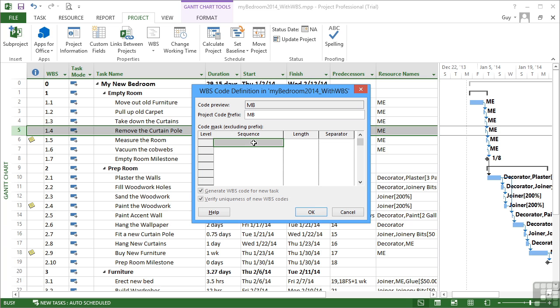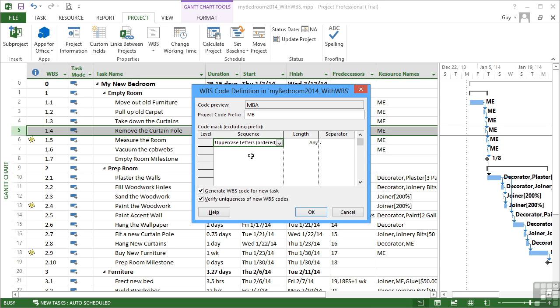We then need to define what the format is for the numbers or letters we can use at each level of the breakdown. So I only really need to define the levels that I have within my current project. So at the first level, I need to click in and decide what the first level's system will be like. Will it be numbers that are in order? Will it be uppercase letters in order, so A to Z? Lowercase letters, again in order, so a to z? Or defined characters of my own? That's not really a very good system. We're going to go with one of these three. So let's stick with uppercase letters in order.